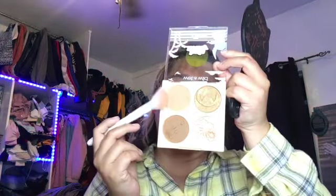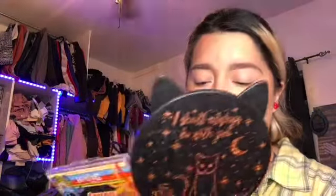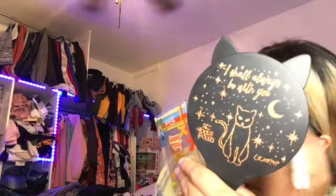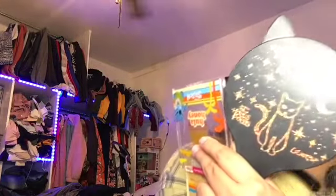Okay. Let me grab another dense brush. I'm gonna grab this one from WetnWild. And I'm going to dip into that Aloha shade, which is on the top of the guitar shade. I don't have names, so I'm going to dip into this one. Just to see how that reacts with my skin. I don't see too much. I don't see much of a difference when it comes to pigment wise. Pigment wise I don't see much of a difference, y'all. I don't know if I'm supposed to.